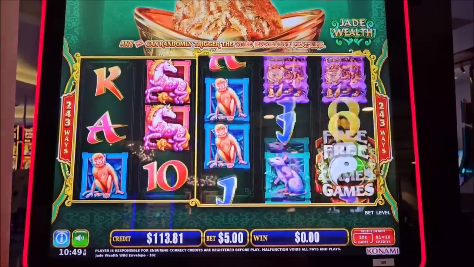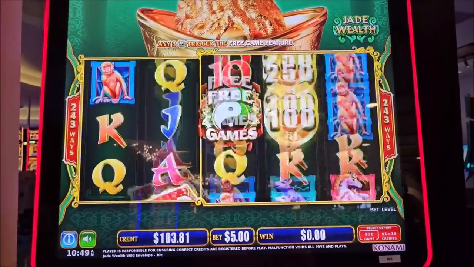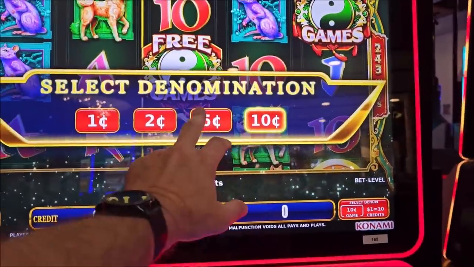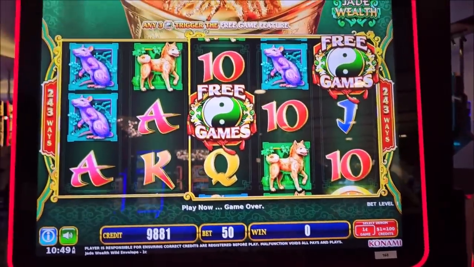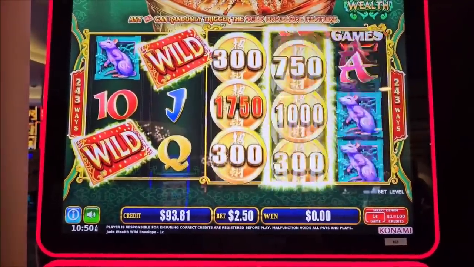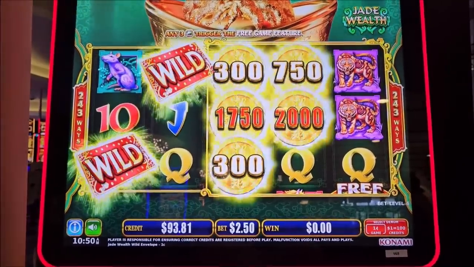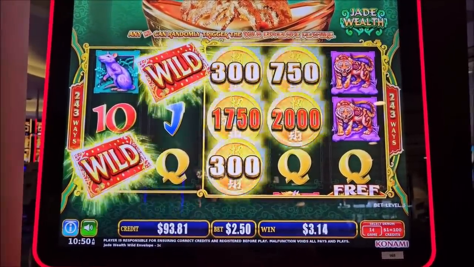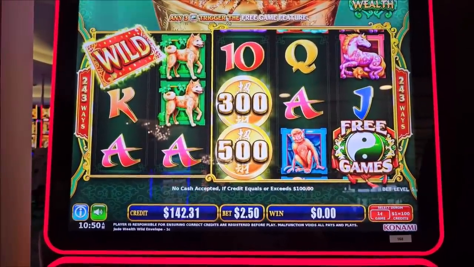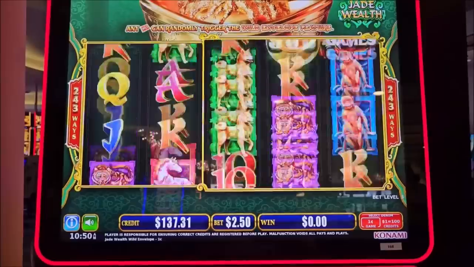Go to 100. Hey, where was the dragon at the front? All right, one more on 5. I'm gonna go back to 1 cent. 2.50. Come on, hit it, hit it, hit it. Bigger numbers, bigger numbers. Beautiful. $51. Look at that. I'll keep down at 250 for now.